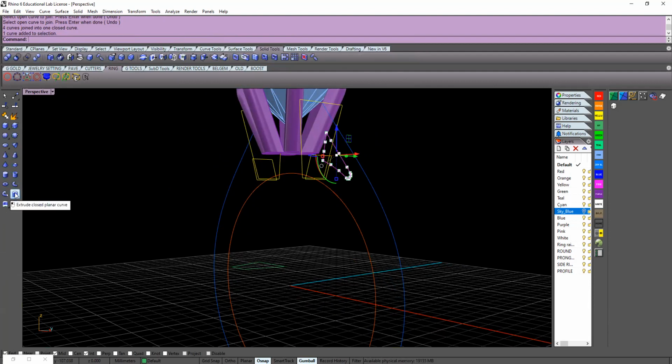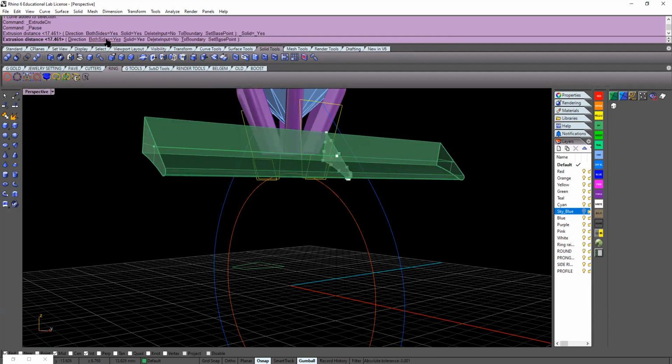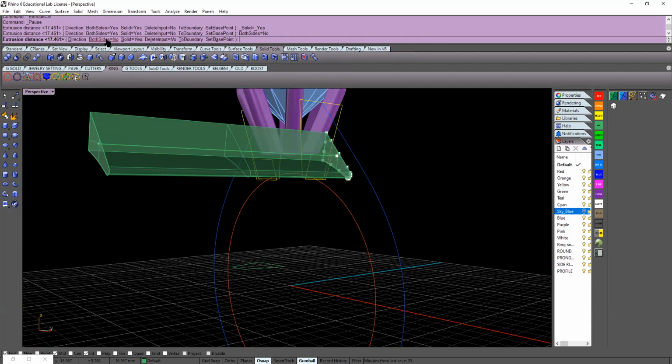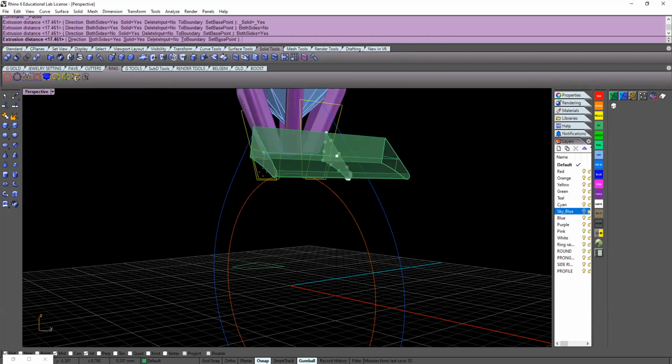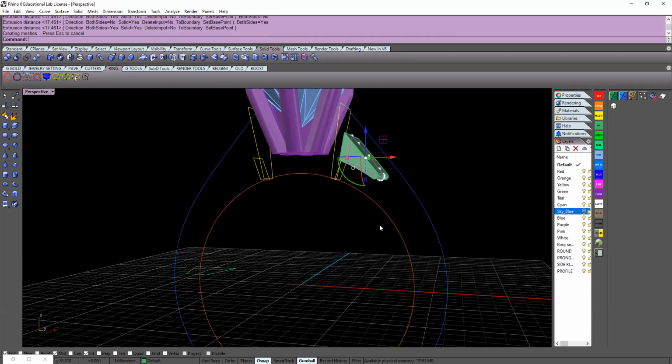Down here we have extrude closed planar curve. And I can choose both sides, one side. In this case, since it's in the center, I'm going to do both sides. And it needs to go out past where my ring is. That looks good. Okay. I'm also going to do it on the other side. So we're going to mirror again. There we go.